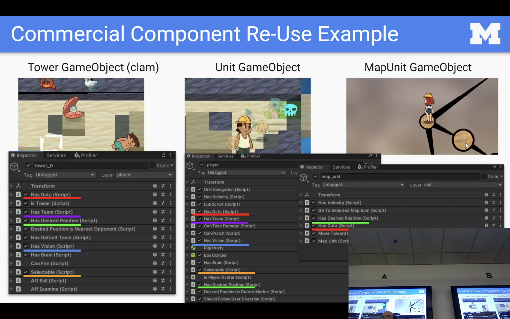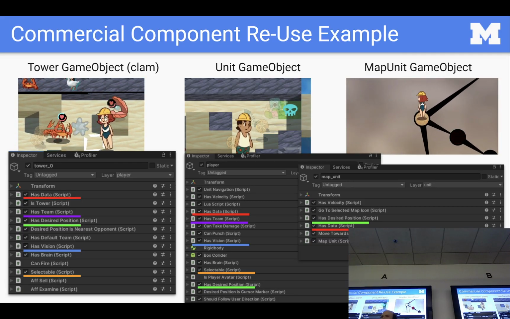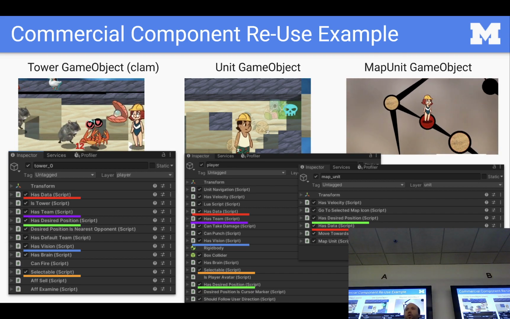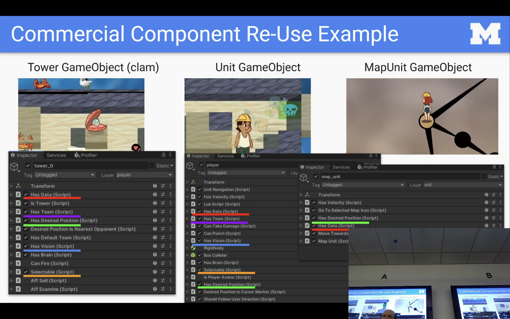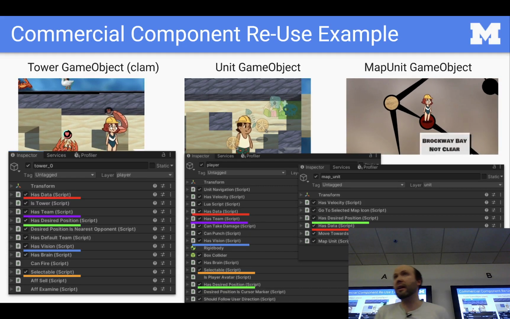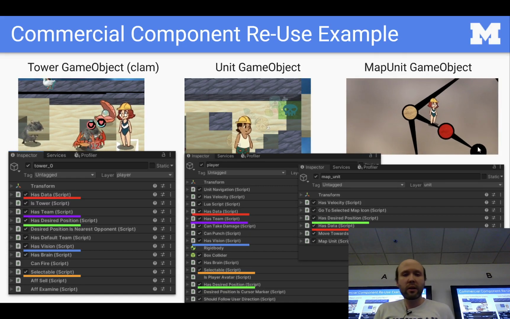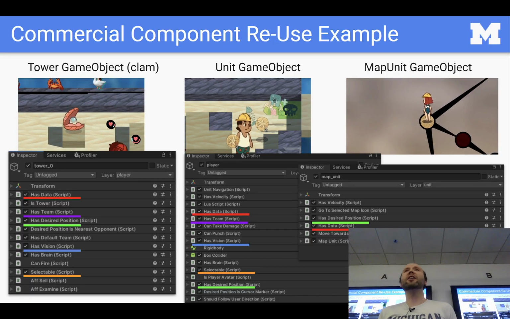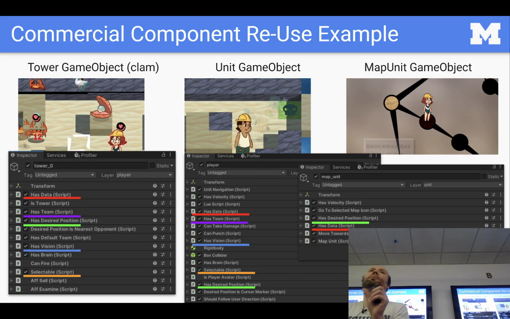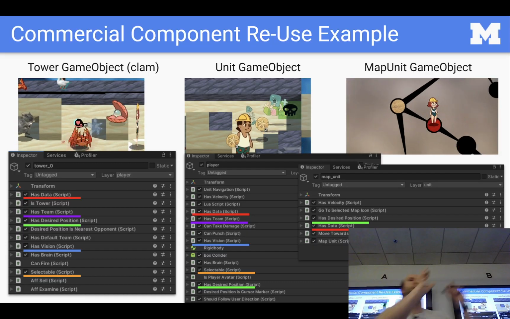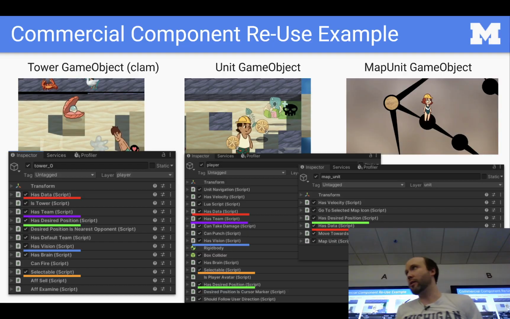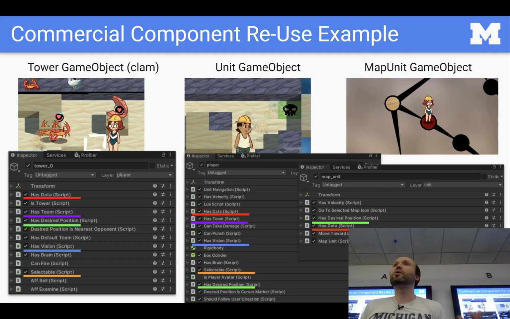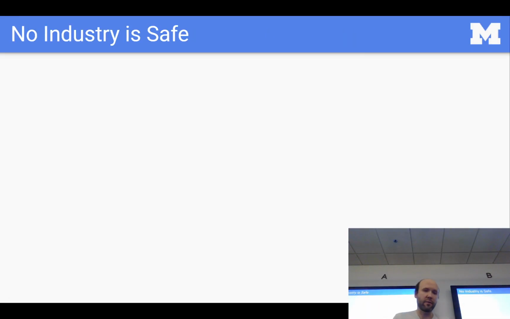If you want to blind a character, you just take that vision component and you just turn it off, or you remove it. Suddenly, the character can't see. The tower can't see. It's a really good way to implement things like debuffs or buffs. Anyway, this is to say that in engines, you often want to package up your logic so you can pop them onto a bunch of different actors, okay? And that helps with code reuse very much.